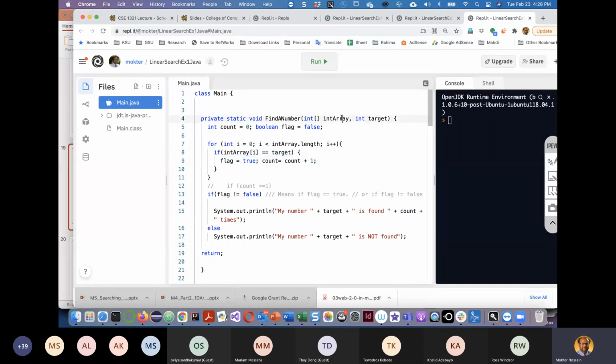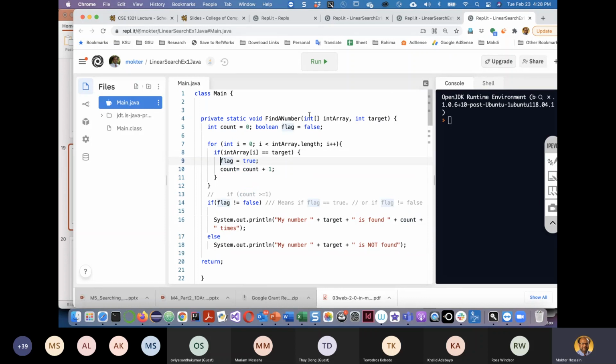This is my array, whatever array is passed here. If my array element, accessed by index, is equal to our target variable, using the relational operator, and it is true, then we do two things. Your flag was initially false, and as long as we find it, we make it true: flag equal to true.